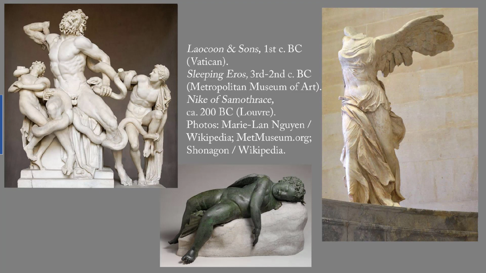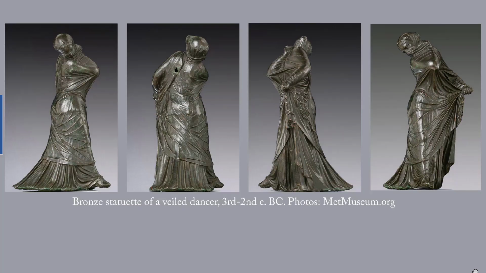Because there is no chronological progression from less knowledge to more knowledge, Hellenistic sculpture is often dated not within a decade or two, as we saw with archaic and classical Greek sculpture, but within a century or two. What are the major innovations during the Hellenistic period? There's only one. The Greeks learned to do truly three-dimensional composition in which every angle is fascinating. This is the best example that I could find of that. Big names in art? There really are none, certainly not to compare with what we saw in the classical period.